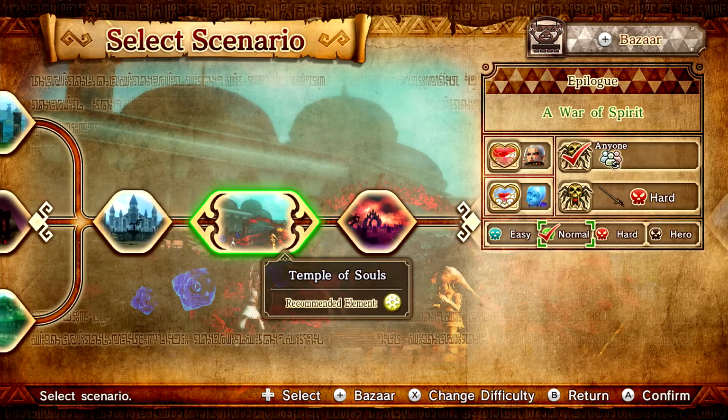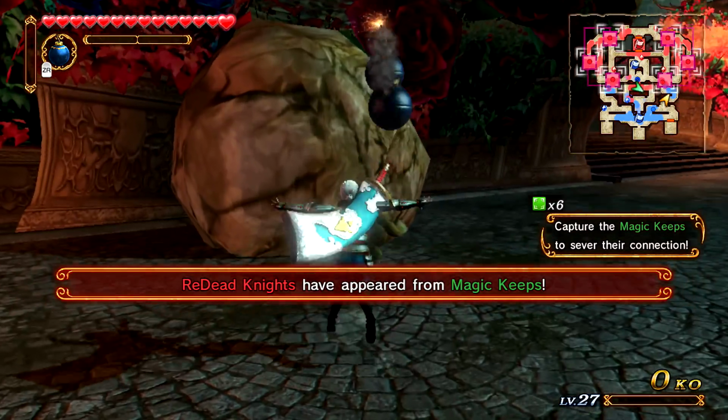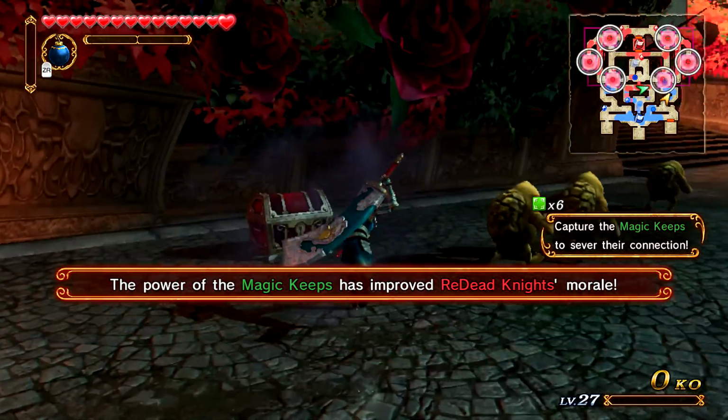Just like the Temple of the Sacred Sword, we're gonna have to enter this with two characters. That is Impa and Fi. Impa's heart container is pretty easy to find. It's just under a rock in the center of the stage.